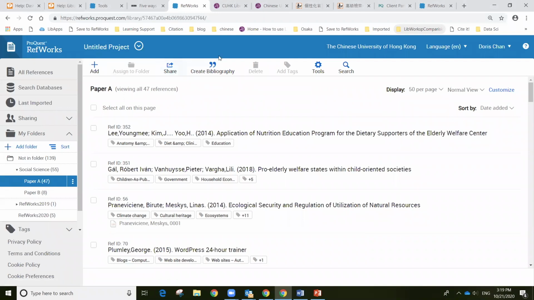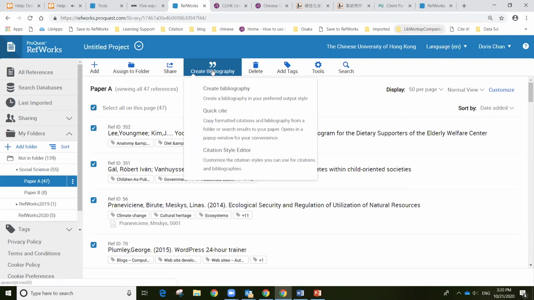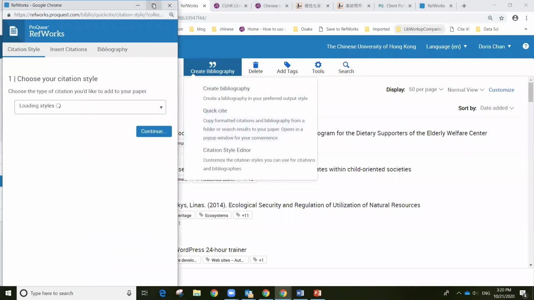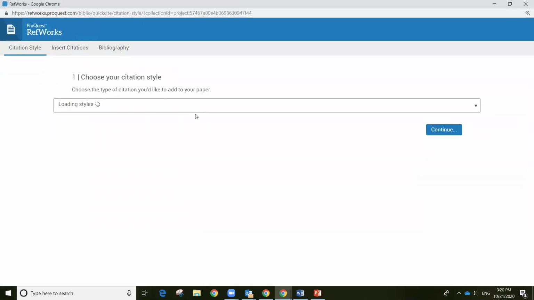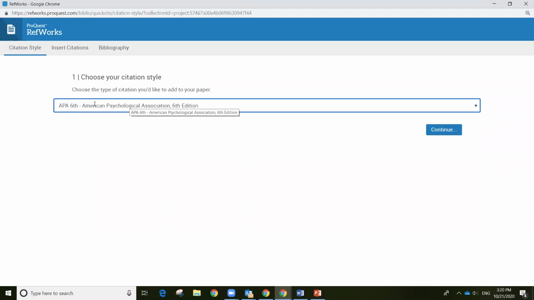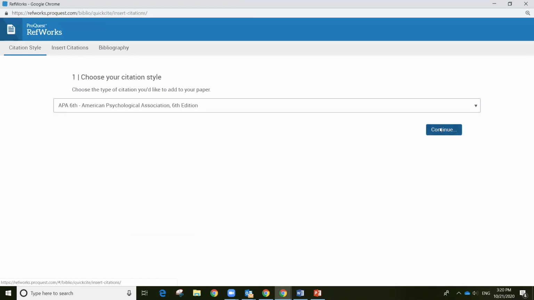Here, I can select all those pages, and I can click this Create button, and then Quick Cite. Tell RefWorks what citation style you're using. Maybe you're using APA, like me, then just APA and then continue.